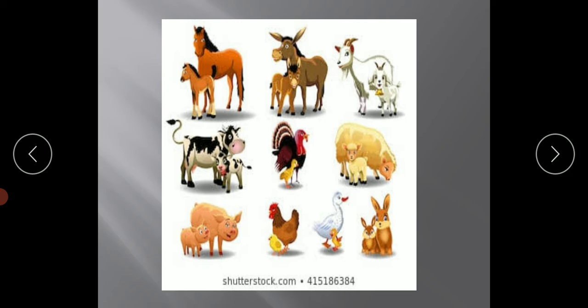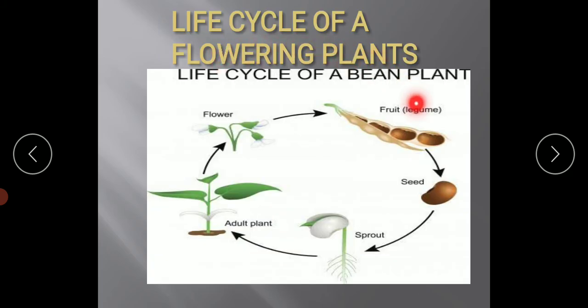The life cycles of flowering plants and non-flowering plants are the same. The main difference is only the presence of flowers. Both life cycles start from a seed. When we put the seed inside the soil, it begins to grow, and a very small seedling comes out from the soil. These seedlings are the first leaves of the plant, and as time passes this seedling changes into a plant.